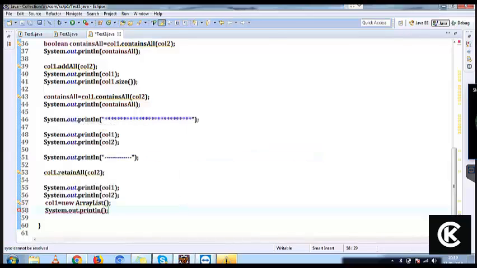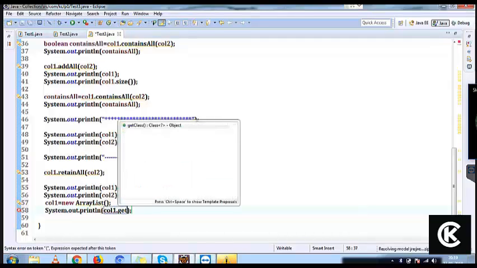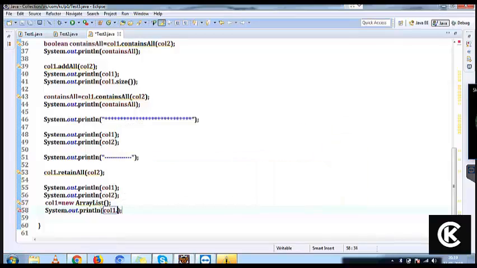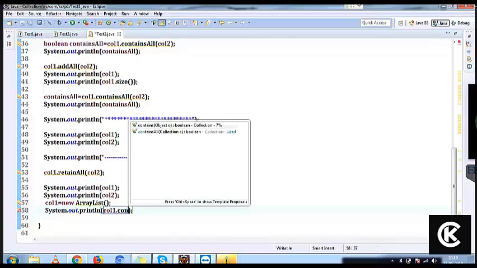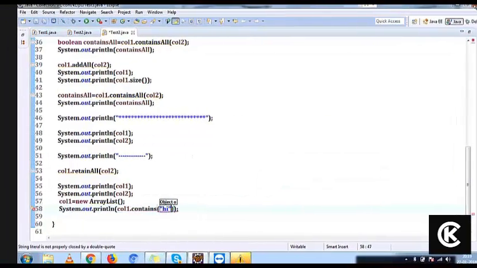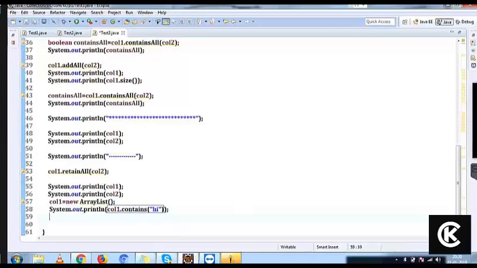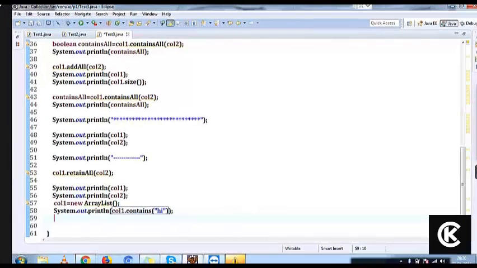And if we say collection one dot contains, an object, say hi, but currently the collection is empty, and we are asking whether the object is available or not. What should it give? It is not an error. At which point have we seen the error? I think it is collection one dot element.